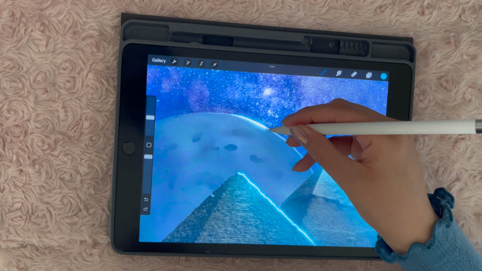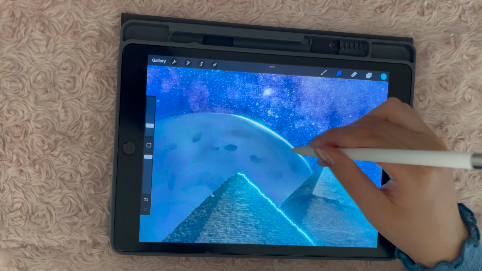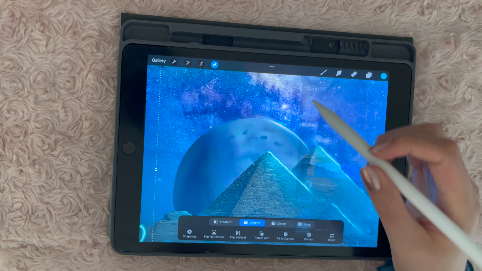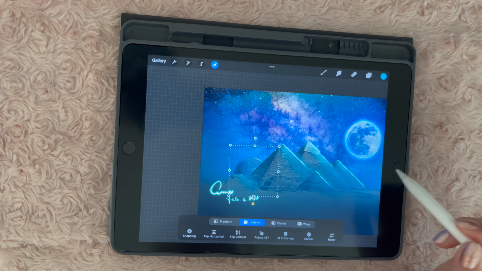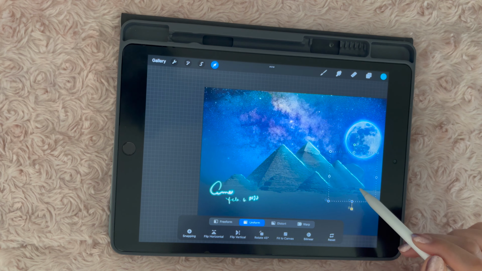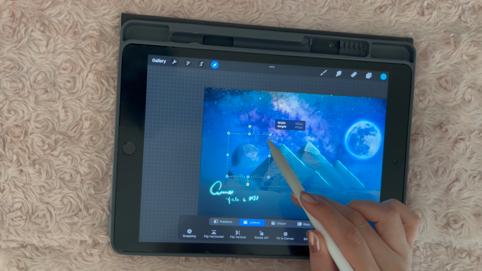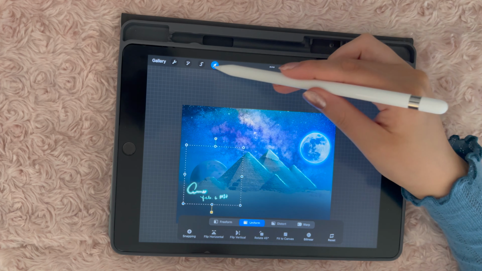I also decided to resize Mars. I felt like it blended in a little bit with the pyramids, or maybe it was too big. I don't know. I played around with the shape a little bit. I merged all the Mars layers, and it was a funny looking half circle, but you know, it works. So I kind of checked where I wanted it to be, and I ended up leaving it in a similar position, but a little bit smaller than what it was before.